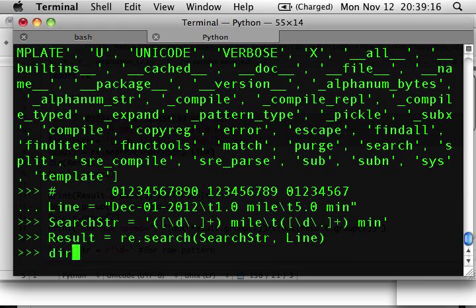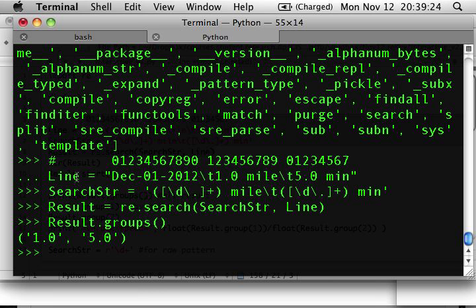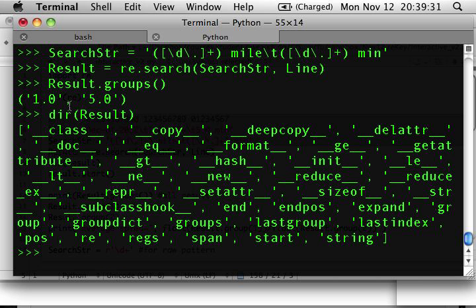Okay, so this is what we got. result.group. How do I know what kind of functions we can see? So this result is a returned object of the re search. It has some functions provided, like groups, and this other singular group, index, and some other methods. So here it has two groups because my regular expression pattern returns two groups. A closed pair of parentheses indicates a group or pattern. So there's one group, and that's for 1.0 mile. Here's another group, that's for 5 minutes.